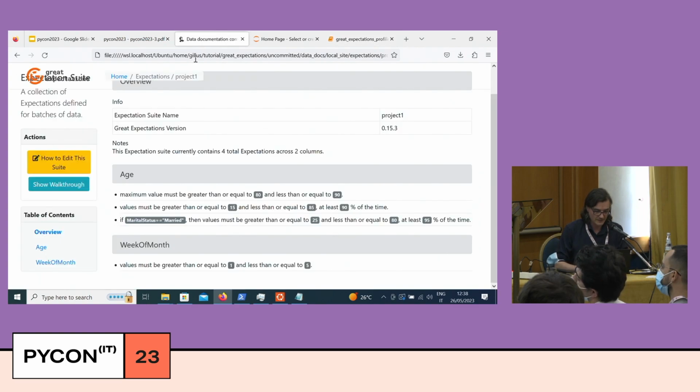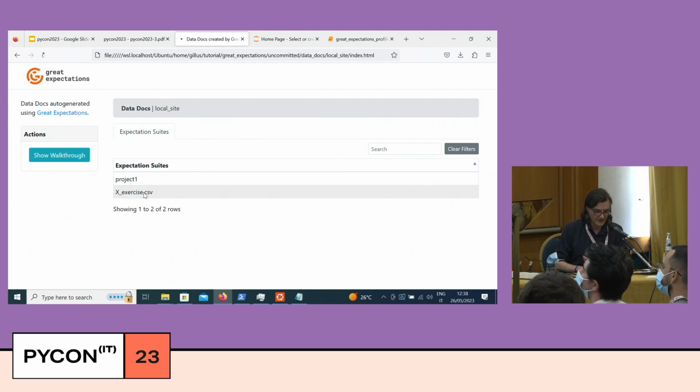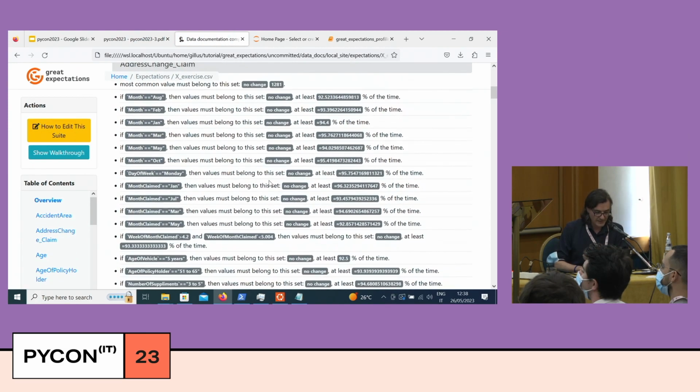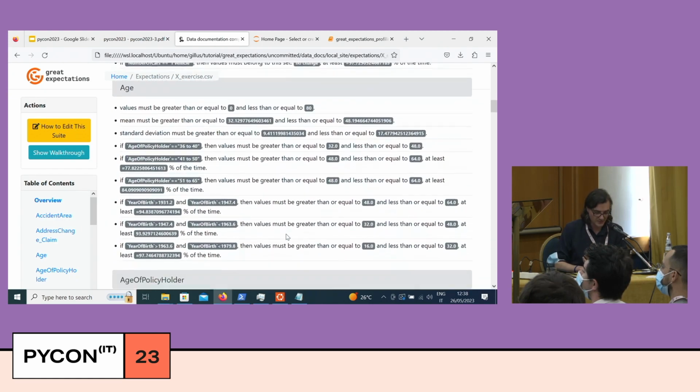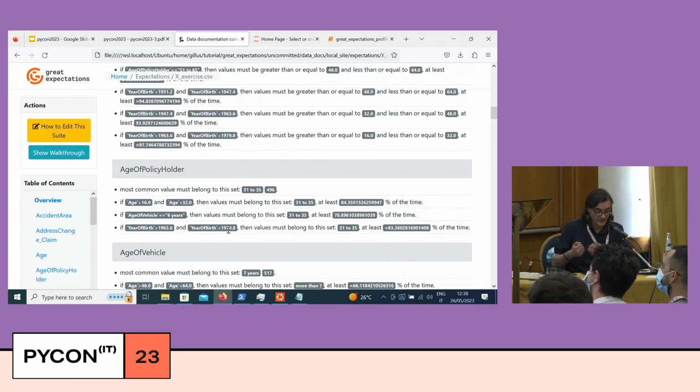So you can have this kind of HTML document generated using probabilistic and heuristic approaches that tells you how the data should look. For example, it identified that the year of birth is strongly related to the age of the driver.